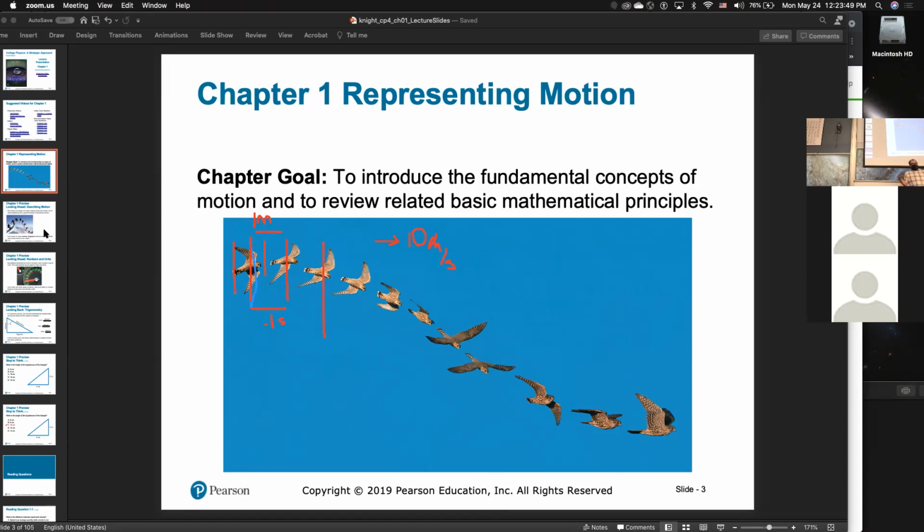Like the blue whale, one of my colleagues here, Dr. Jean Poppin, does amazing research with blue whales. He's a theoretical physicist, but he works closely with a bunch of biologists. In fact, that's all he does. And that's what they do. They look at, well, how much energy does it take for the blue whale to go from one school of krill to another? Because these patches of krill in the ocean, they're pretty far away. And so that means that a blue whale has to be able to go fast enough and get from one place to another without expending too much energy.